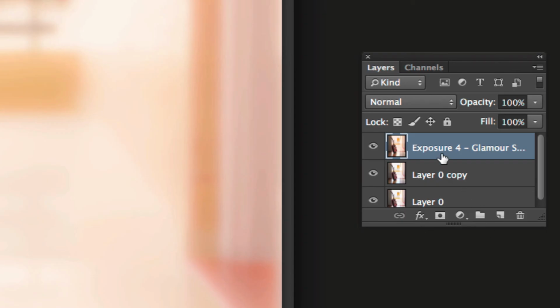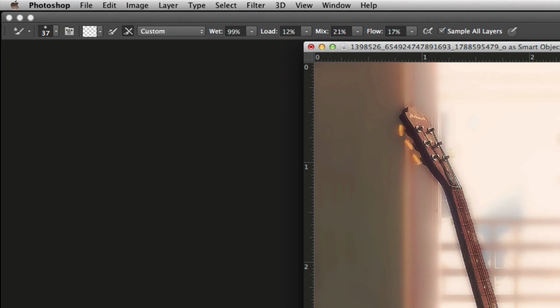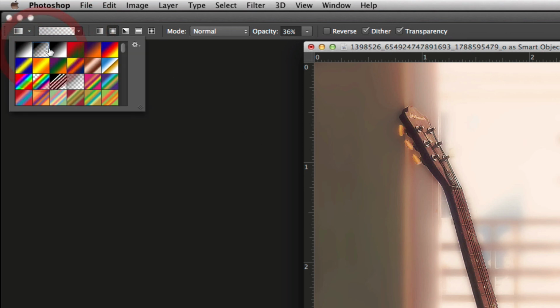So what I'll do is create a mask next to the top layer, and then select brush. Hang on, no, I'll select the gradient tool rather. Then back to none.